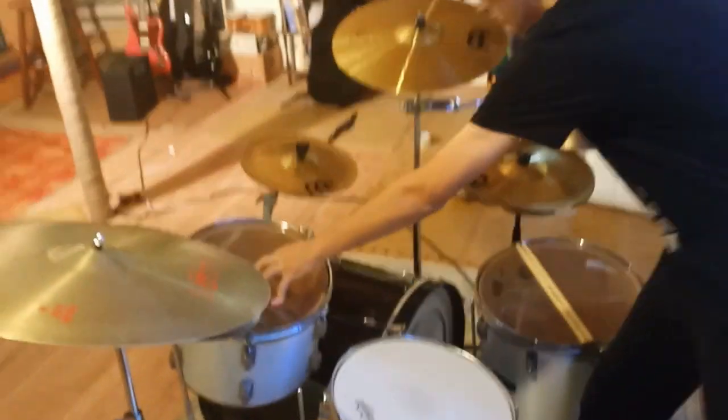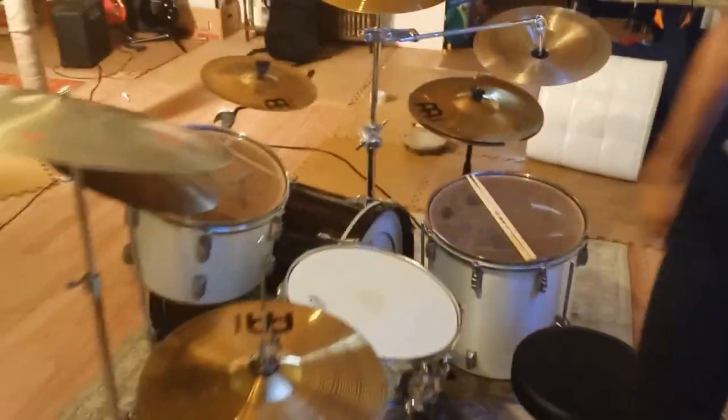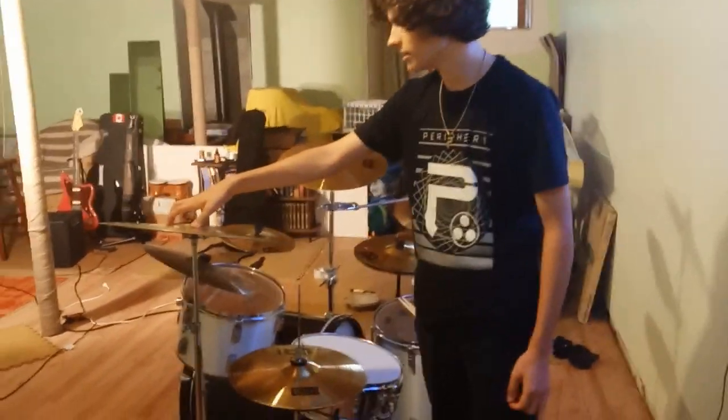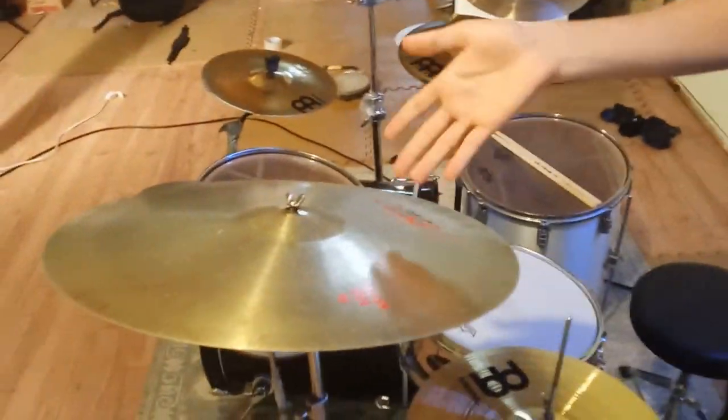Here we have a brass Ludwig 14 by 5.5, I believe, inch snare. A 13 inch high tom, 16 inch floor tom, both DW. We've got 14 inch Meinl hi-hats, and an 18 inch crash ride. This is actually a really old cymbal that I do love using.